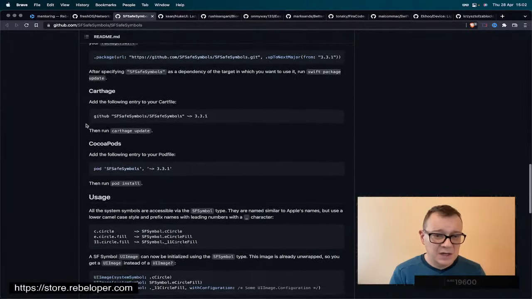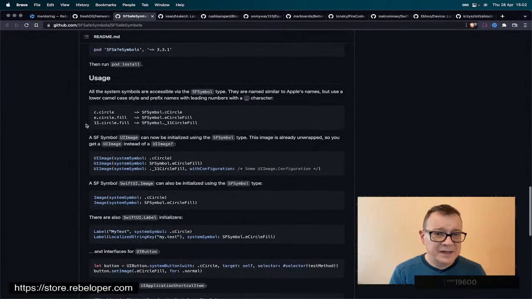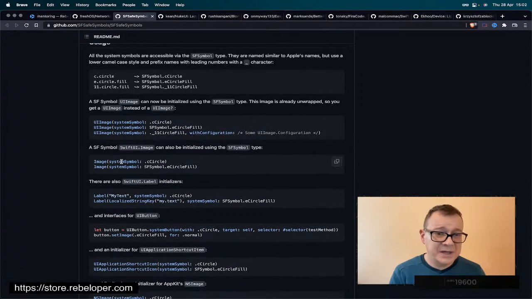Let's just go a little bit down. For example, it would look like this: UIImage systemSymbol dot C circle, or E circle fill. Or let's just take a look at SwiftUI Image systemSymbol, and then you just go dot C circle or symbol dot E circle fill.